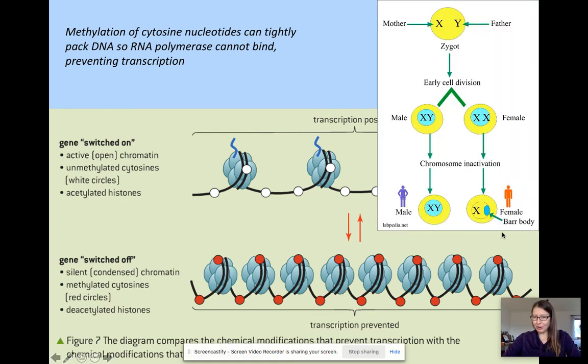And something super interesting about that that I just wanted to share with you: you know how females have 2 X chromosomes? Well, it turns out that in any one particular cell, only one of those X chromosomes actually will be used for transcription. The other one is super highly methylated and is basically inactivated. So only one of those 2 X chromosomes will actually be available for gene expression, which is really interesting. In gene expression, there's some really cool links to why calico cats are calico. We'll get into that when we're doing genes a little bit later.